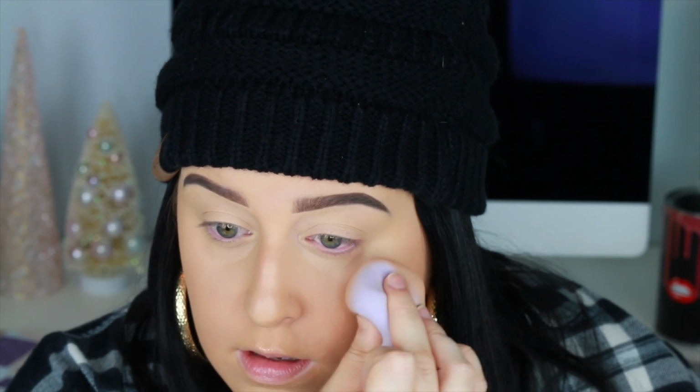Let's just go ahead and blend. This is just so much faster. And I always bring it over my eye because I usually just use my concealer as my eyeshadow base. Okay, I actually like this side better. I feel like I got more coverage. This looks lighter than this. Like I just see a little bit more darkness right here. I feel like my finger kind of picked up a lot of the product. I like the sponge side better, for sure.